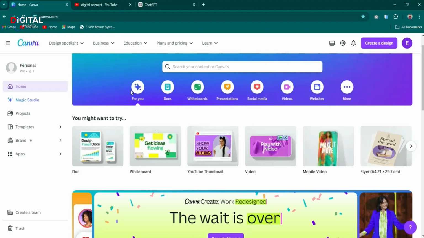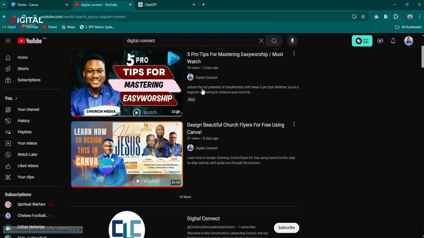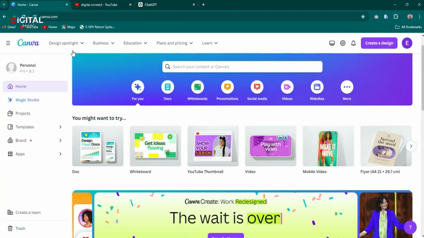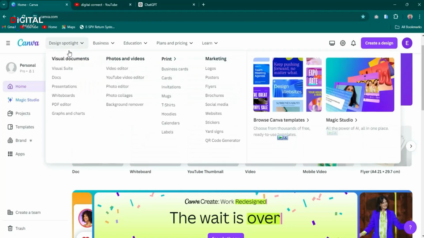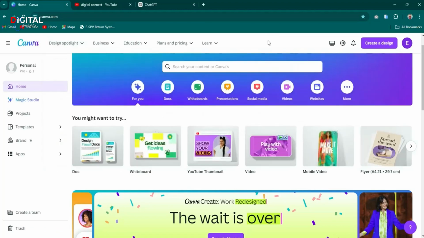Okay, guys, before we dive into the tutorial, I recorded this tutorial some time ago, not that long ago. This tutorial here, design beautiful church flyer for free using Canva. You can watch this tutorial to see how you can subscribe to the Canva Pro version. If you have the free version, you can still follow along with this tutorial.